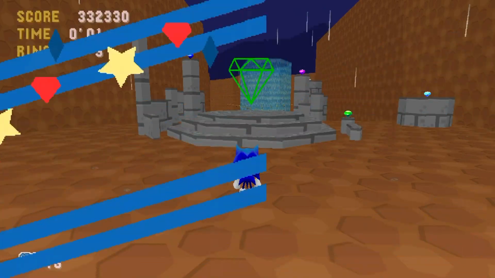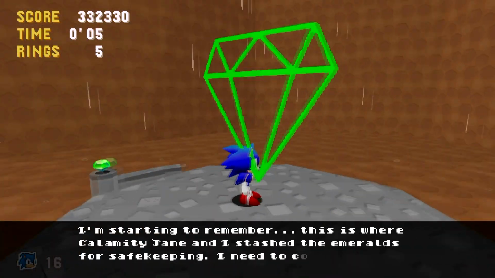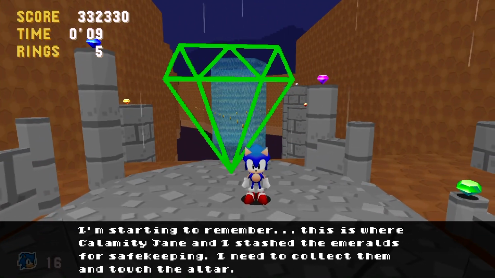Epilogue. Huh? I'm starting to remember. This is where Calamity Jane and I stashed the emeralds for safekeeping. I need to collect them and touch the altar.